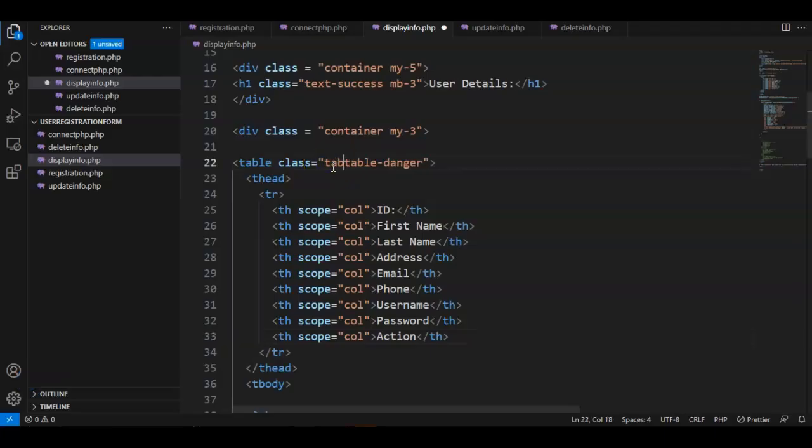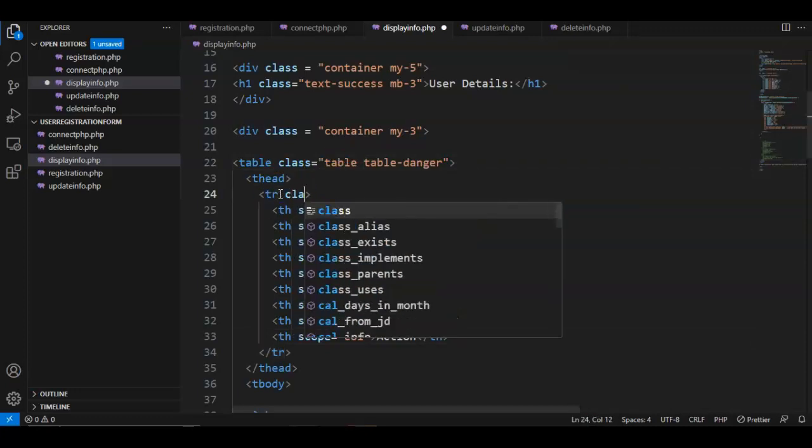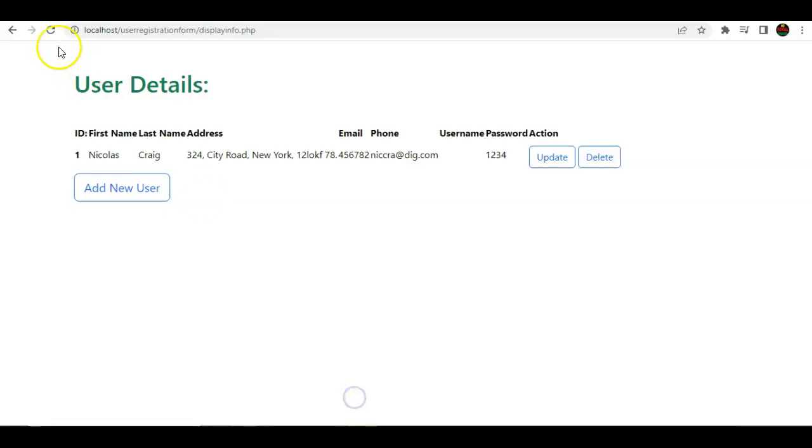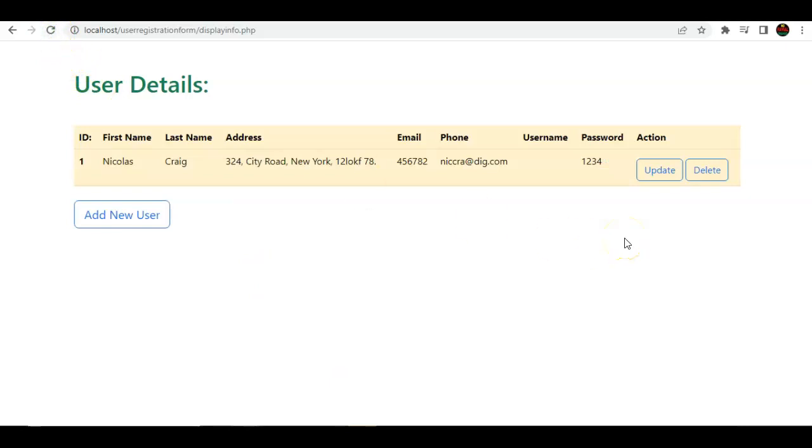Let's add one more piece of information in the table class, and here we'll add this piece of information. Let me just put a different one in here, and let me check and refresh the page. Yes, so our table is now finally working properly. As you can see, every field has its particular information.